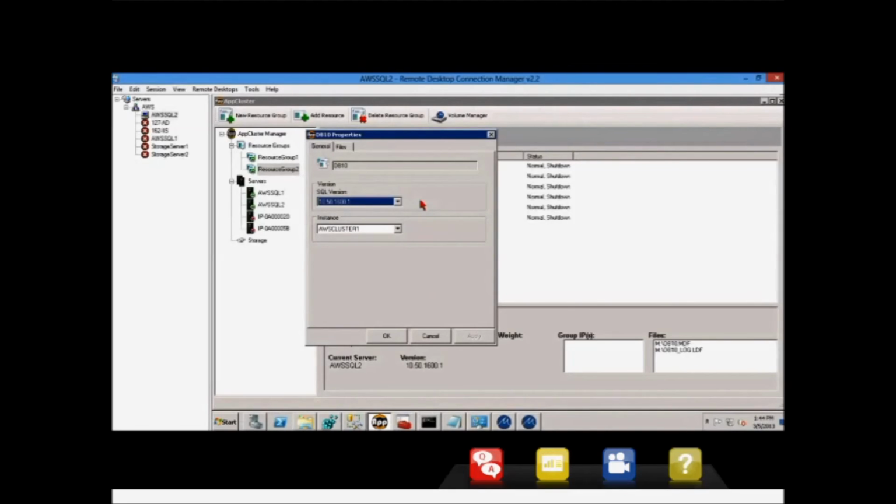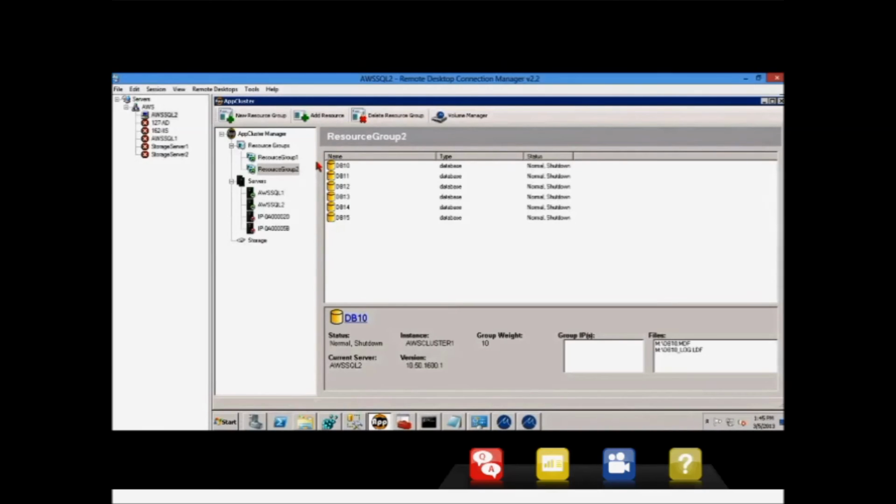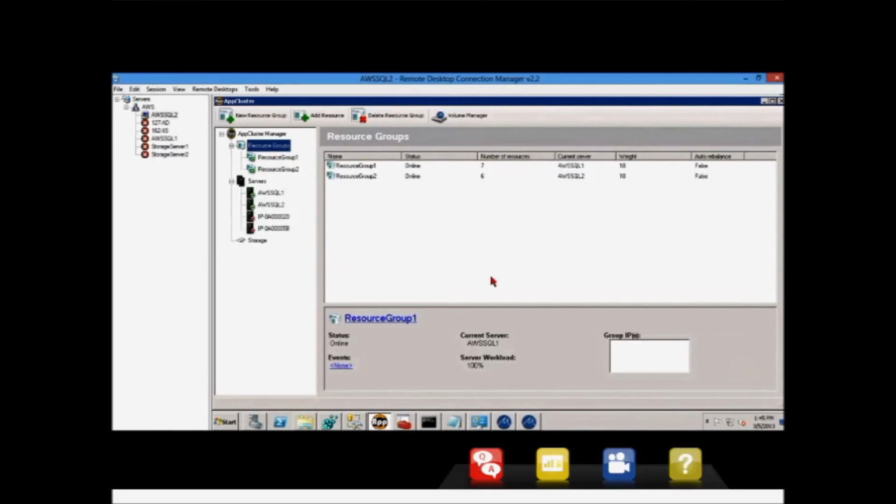Now, if you go ahead and upgrade a server to a new version of SQL Server, you can just tell your databases they can now operate on this new version, and App Cluster will automatically migrate those databases over to a server that's running that new version. You can also transfer what operating instance they're allowed to operate under. So essentially, App Cluster provides you not only failover capabilities, but also load distribution capabilities.